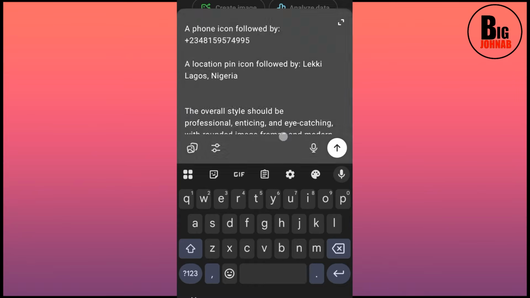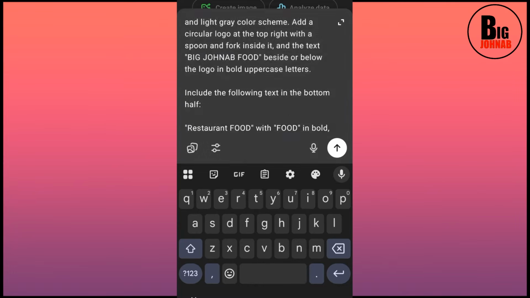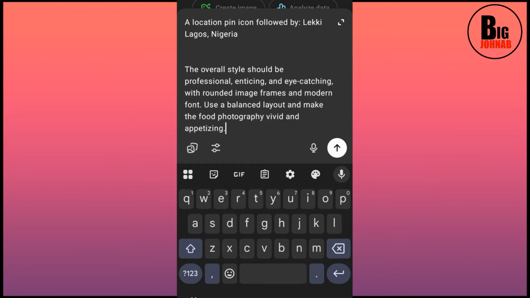Okay guys, as you can see, here's my own description of the flyer that I want to create. This is my own understanding of the flyer. So what I'm going to do now is tell ChatGPT to act as a prompt engineer and optimize this prompt for me. With that, ChatGPT is going to rewrite a new version of my prompt for me in a better way, and then I will just have to go ahead and copy that one that ChatGPT writes and edit it to fit what I want, and then I'll head over to any image generating application and create my design. So now see what I'm going to write.